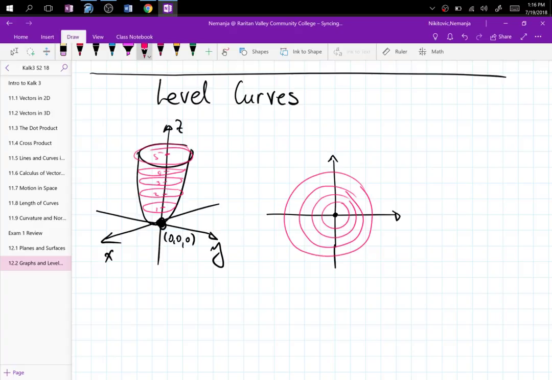So if you have seen maps, you've probably seen all of these really busy lines, right? What these really busy lines are, are level curves. So now, if you are in the military, and you know they don't drive on roads, they just drive through forests and fields and mountains and things, right?